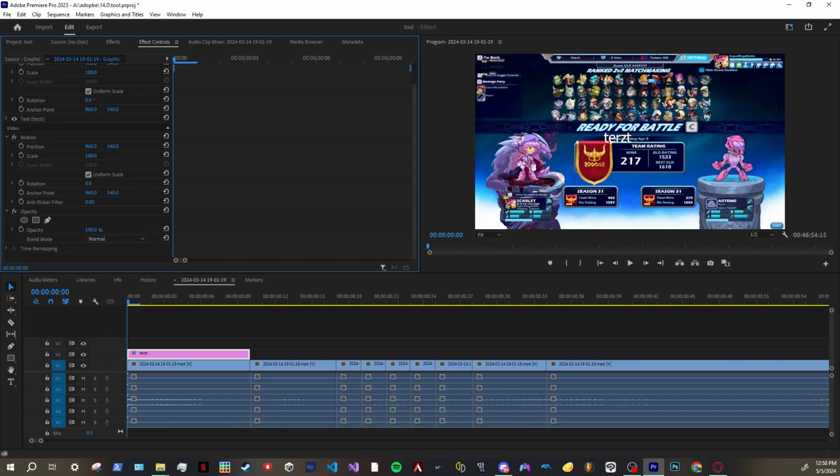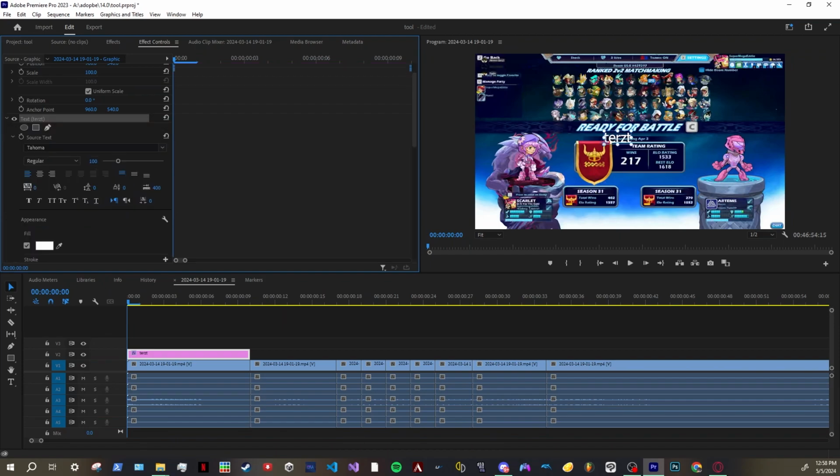Anchor point, you can ignore this. It's not really needed. The text one, how I edit, you won't use it. The text one, you can just change how the text is. You want the text to be bigger, you just go right here. You can change the size of the text. Like when we got a bigger text, you can change how it's oriented, in the middle. That's the one you should typically use, middle text.